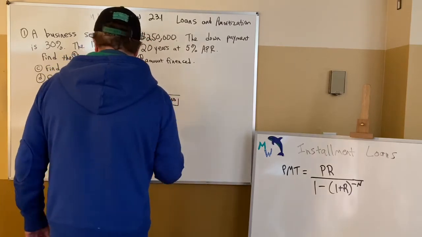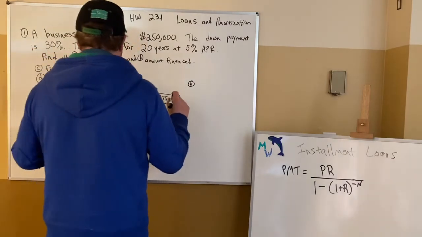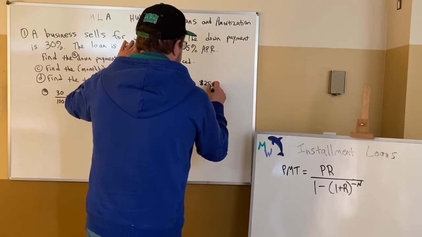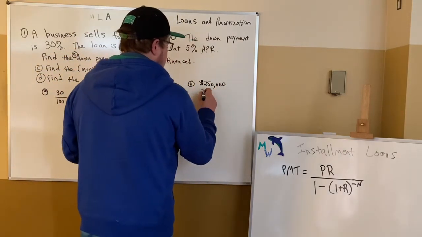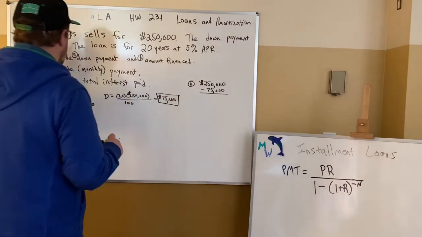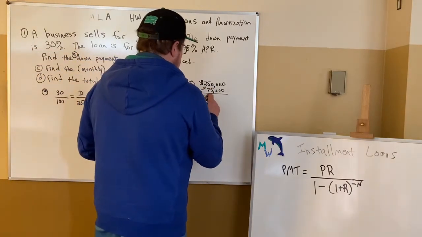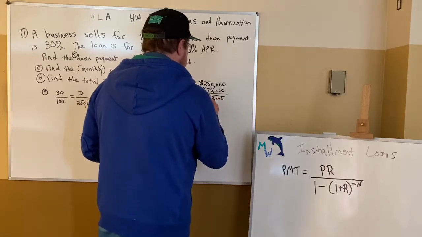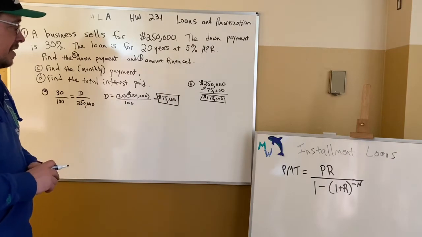That's A. B is to go ahead and take the amount that you're originally thinking you owe, $250,000 for buying the business, and you're going to pay $75,000 of your own money. There are no closing costs listed here because that's already figured in as part of the business being sold. So when we get that done, we're going to find that we're going to borrow $175,000. 30% is the down payment. Subtract that exact amount of $75,000 to see how much you borrow.